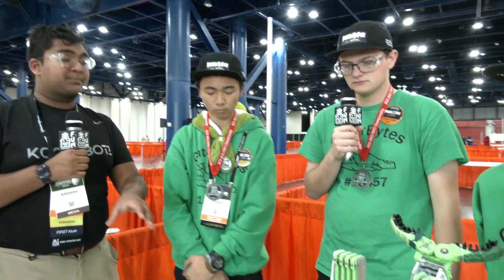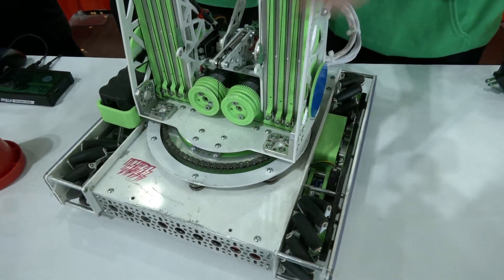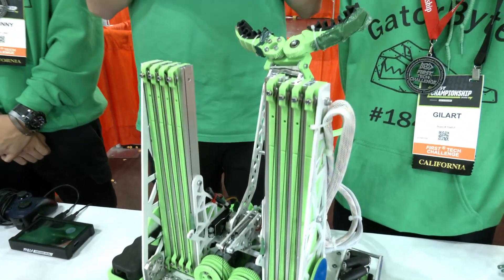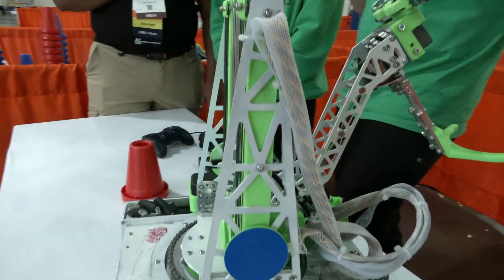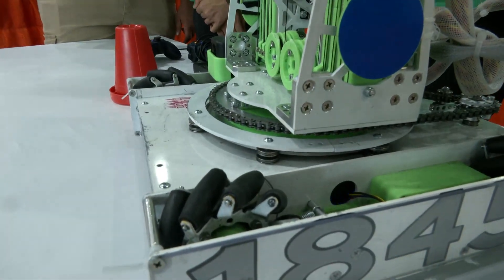You mentioned thrust bearings — can you talk briefly about where you sourced all the parts for your turret, your bearings, the large sprocket, and any other important components? For the thrust bearings, we sourced them from Amazon — 6mm inner diameter, 2mm thickness, 19mm outer diameter — which gives us a really good support base to build our turret on. For the actual stack itself, we used GoBuilder standoffs as well as 3D printed spacers and GoBuilder spacers to get the perfect spacing on the turret. For our upper plate and lower plate, we CNC'd both of them — one from an in-house CNC and the other from SendCutSend.